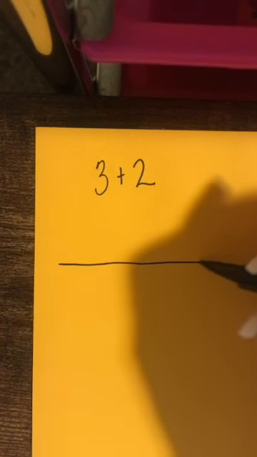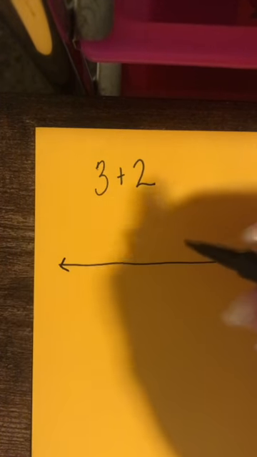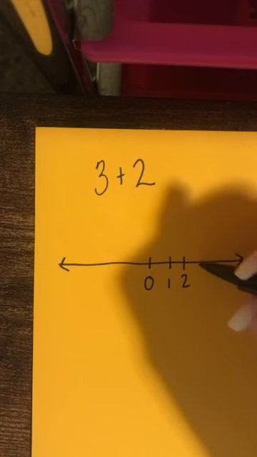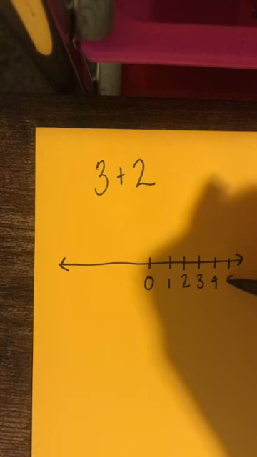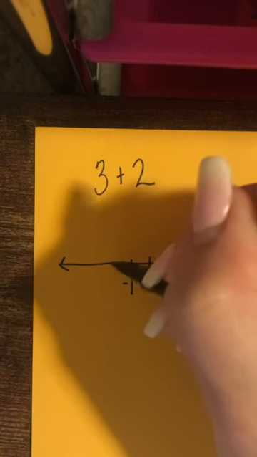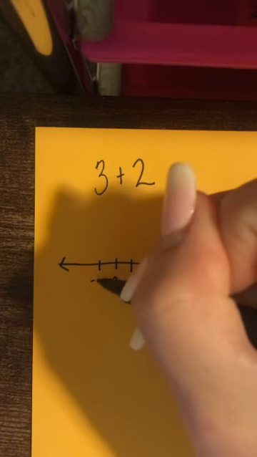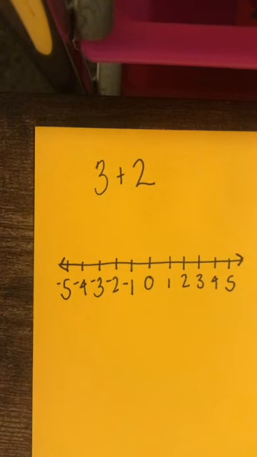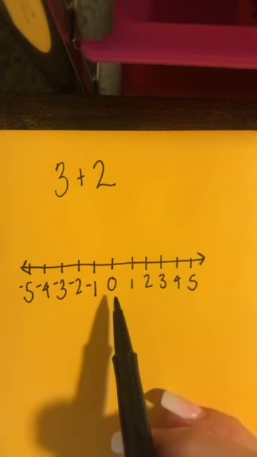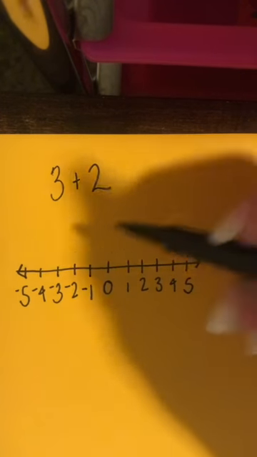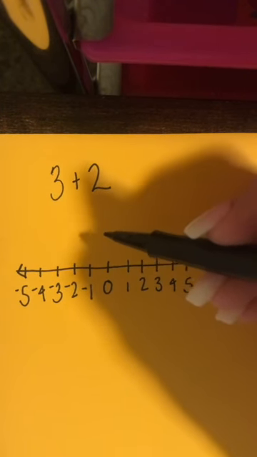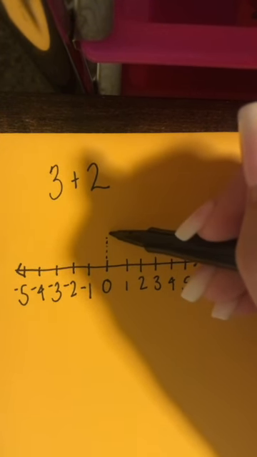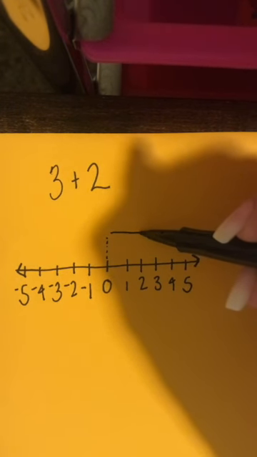So we will draw our number line. We'll draw the origin 0. We'll draw 1, 2, 3, 4, 5. And then the opposites, -1, -2, -3, -4, and -5. What you're going to do is start at your origin, so you're going to start at 0. Then you're going to draw an arrow 3 units long that points to the right. So we'll move up a little, and then we'll go 1, 2, 3.